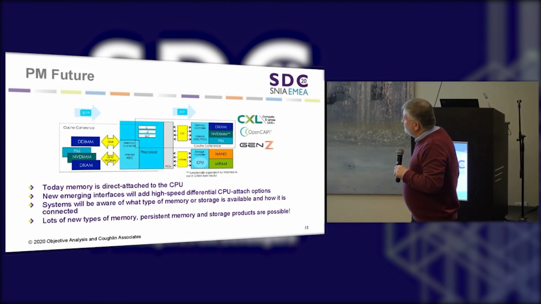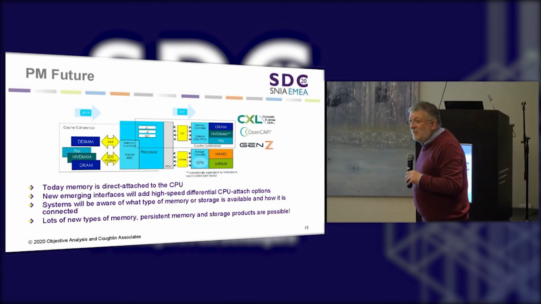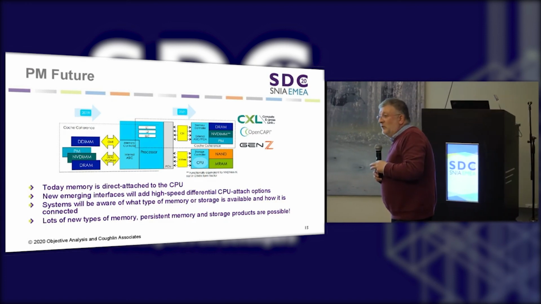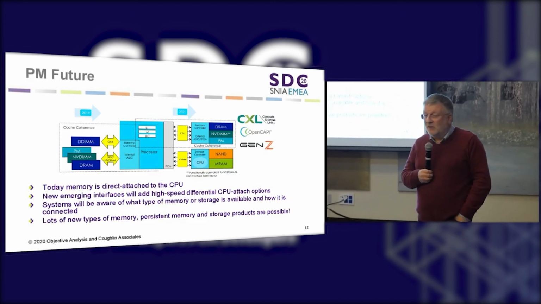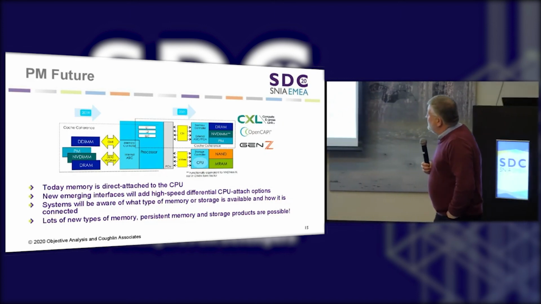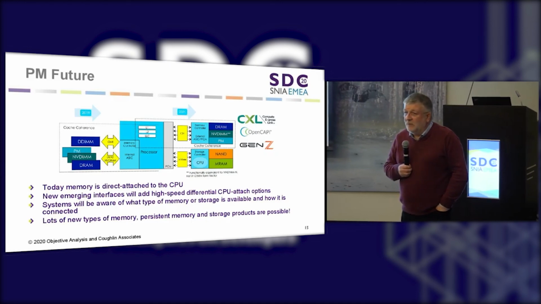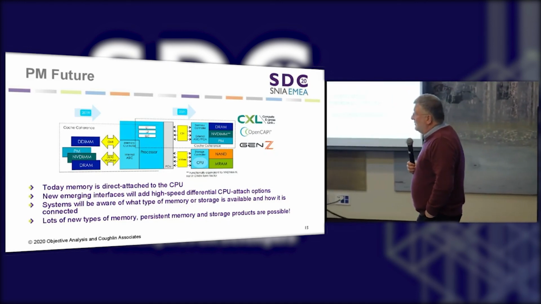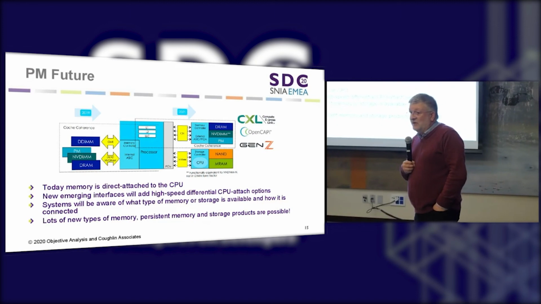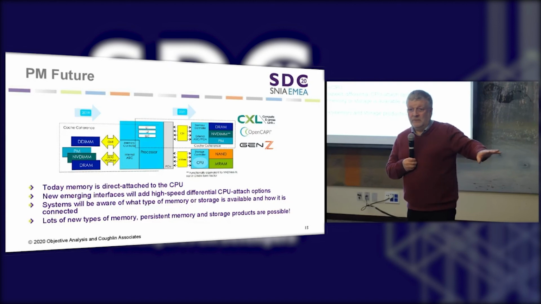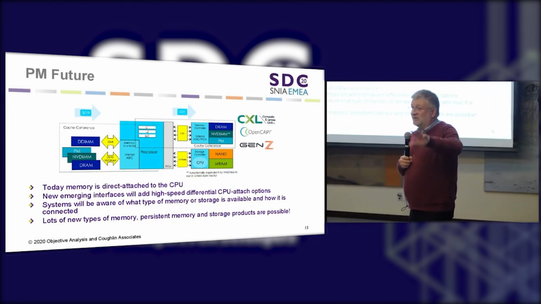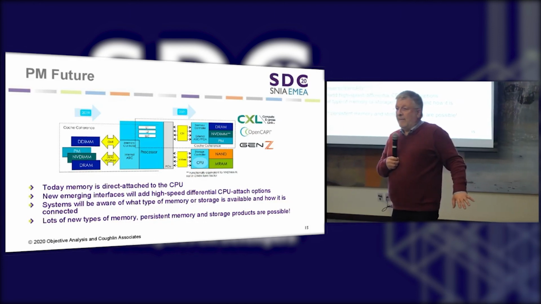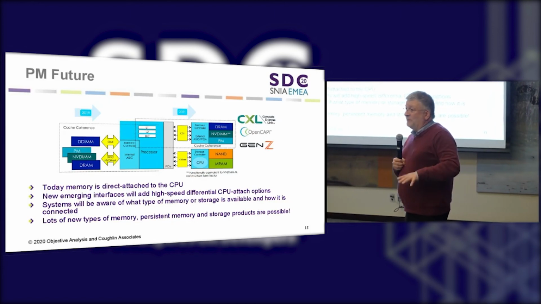What's the future? Right, well, remember PMOF? The reason we don't like the OF bit is that we're not going to do this stuff over fabrics, because that's the wrong way of looking at it. What we're going to do is disaggregate everything. We've already done it to a degree. Think about it, you disaggregated disk drives from CPUs. So disk drives and CPUs are separate. Always have been. Networks connect the two. And even to a degree we've disaggregated networks as well. Now we're going to start disaggregating absolutely everything.